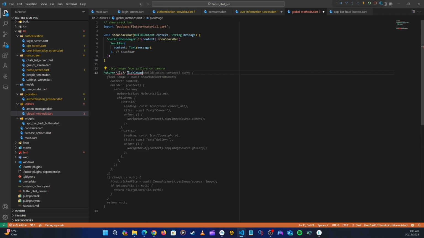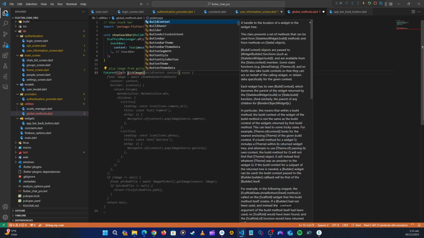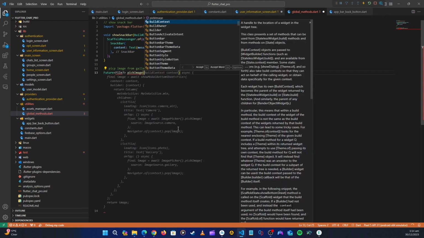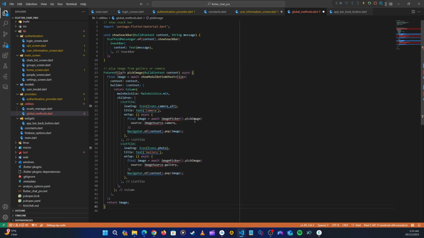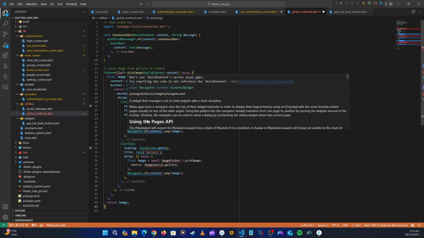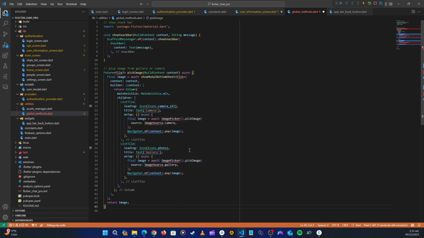Copilot says we bring up a bottom sheet and then pick what is there.